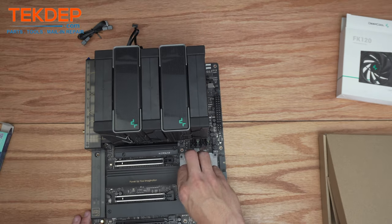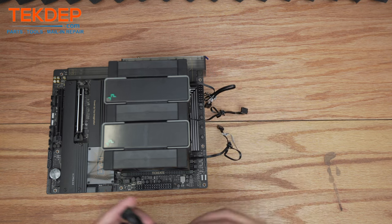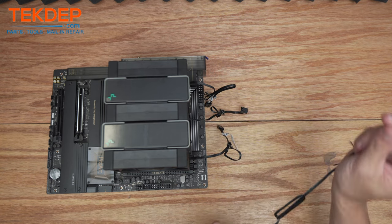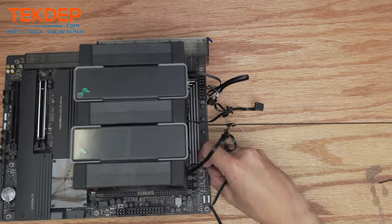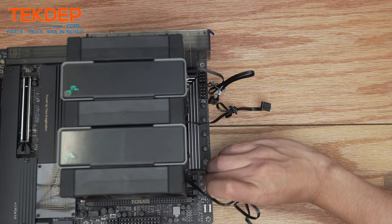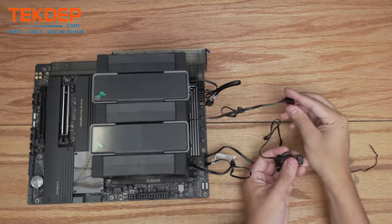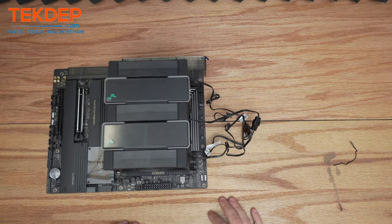The board is completely assembled — there's only one peel left on this motherboard. We're going to plug in all of the fan headers. We'll use the included splitter and plug one into the CPU fan header — it's gray so you can differentiate it. One of these fans we'll plug into CPU Optional, and in the BIOS we'll configure them to run at the same speed, so it won't necessarily matter which is which.